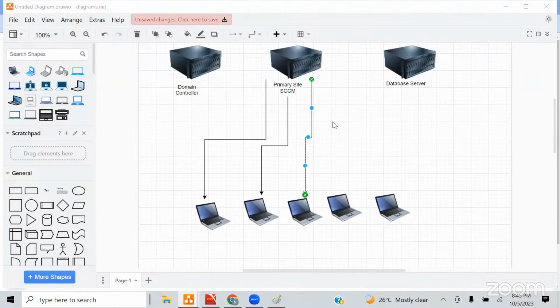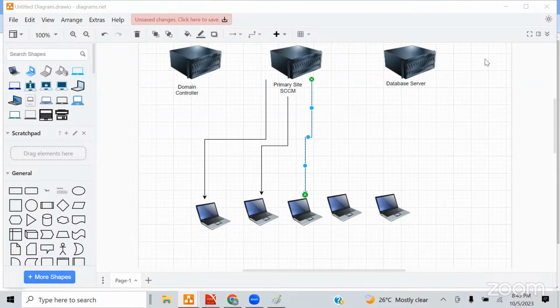So I'll be showing you both ways: how to configure the lab on Azure, as well as how to configure the lab on your own machine. It totally depends on you how you want to configure it. And one more option you have: if you don't want to configure on Azure, then in that case, you can use networking labs as well.